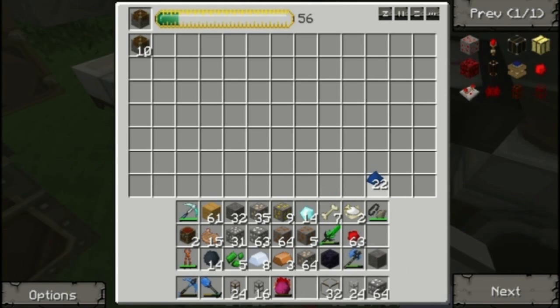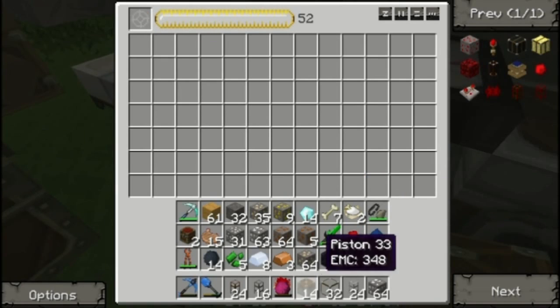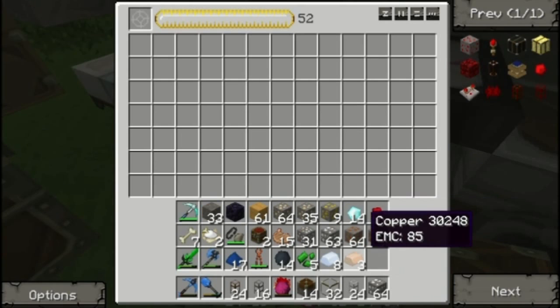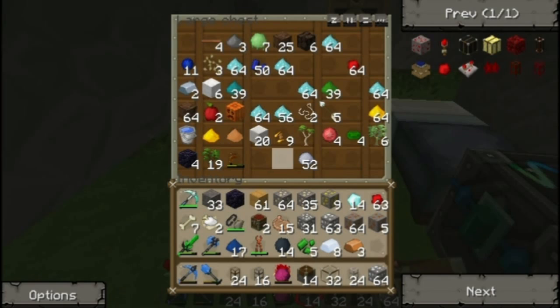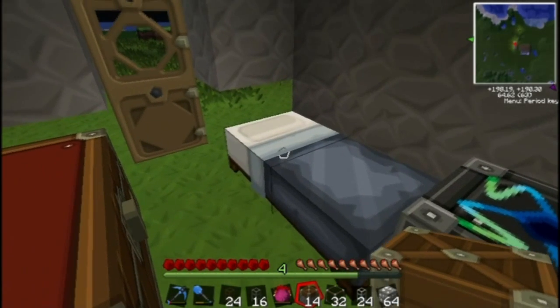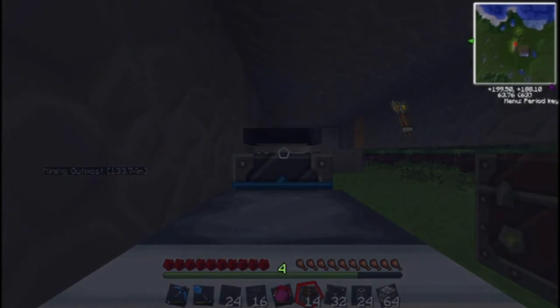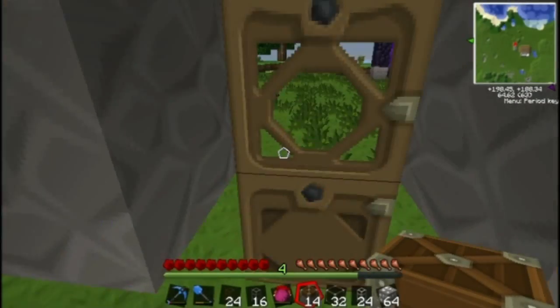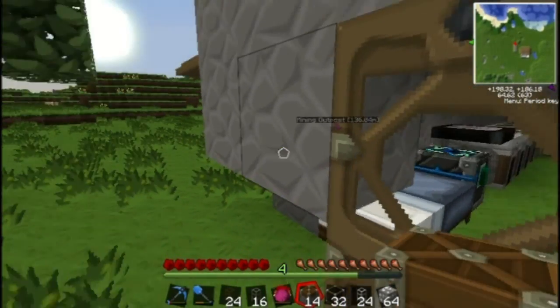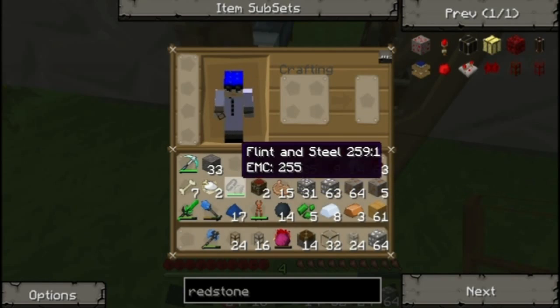Because this level 3 heavy covalence dust does pretty good in the old condenser, if I do say so myself. So this extra cobblestone, we'll do that. We'll press R to sort the inventory. That's good. We'll shove the obsidian in here. We're gonna go to sleep, and then we're going to head back to the house and actually do some stuffs.